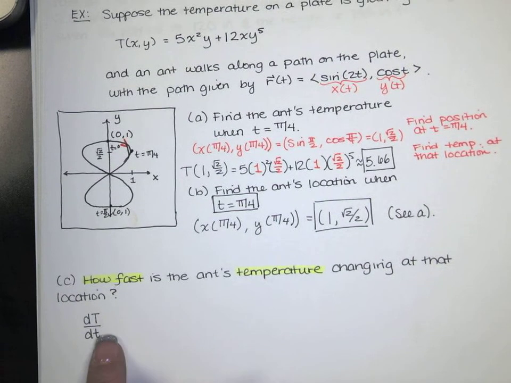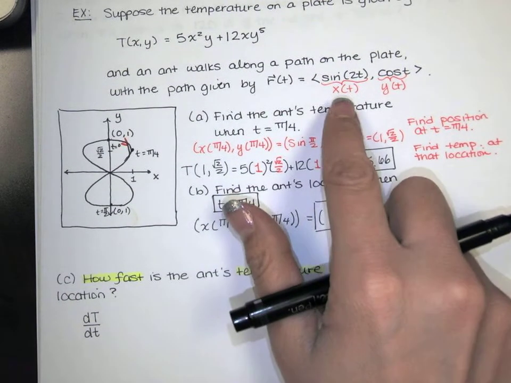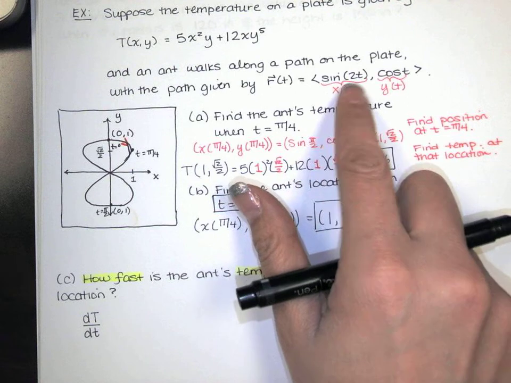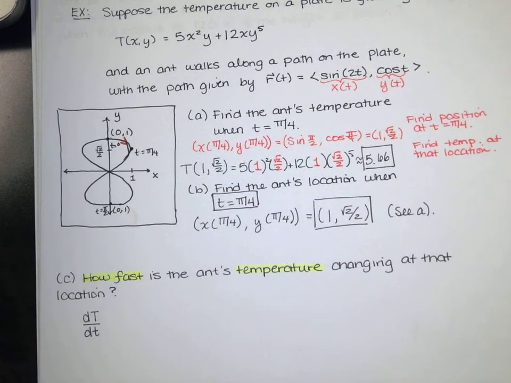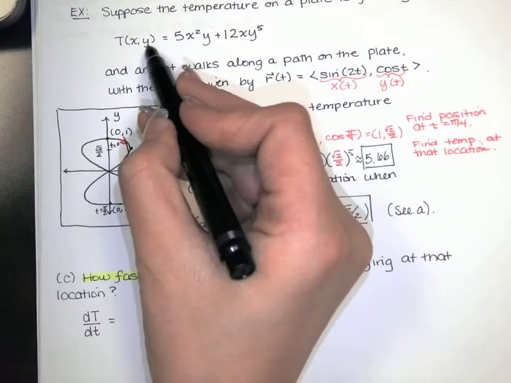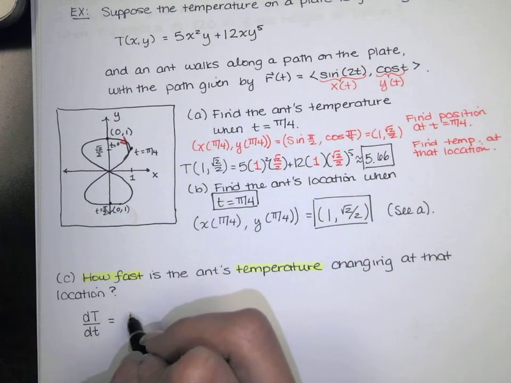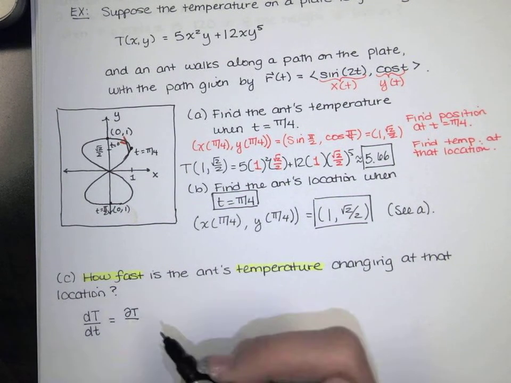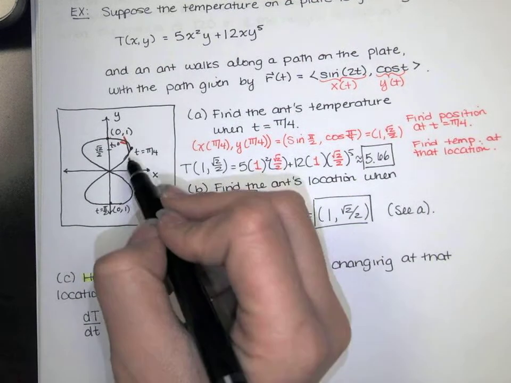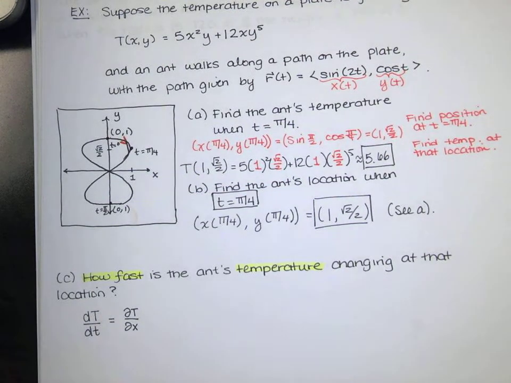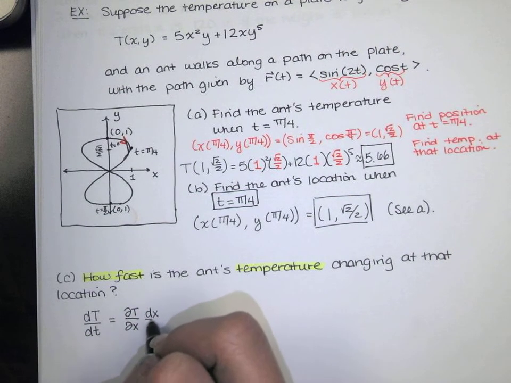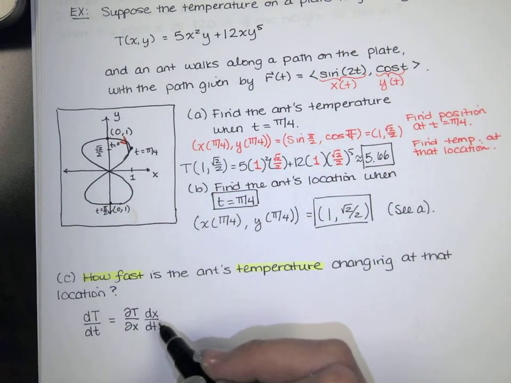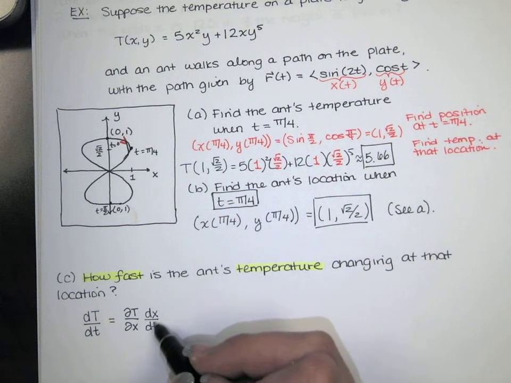Well, there are a couple of ways I can do this. I can either find temperature in terms of time by replacing x with sine of 2t and y with cosine of t, and then simplifying and then differentiating, or I can just use the chain rule. So let's practice using the chain rule. Since temperature depended on two variables, our chain rule will have two terms. We'll have the change in temperature as x changes. So if we're at this location, x changes by a little bit, the temperature is going to change due to that change in x. And then we'll multiply that by the derivative of x with respect to time. So it's how fast is that x changing every second.